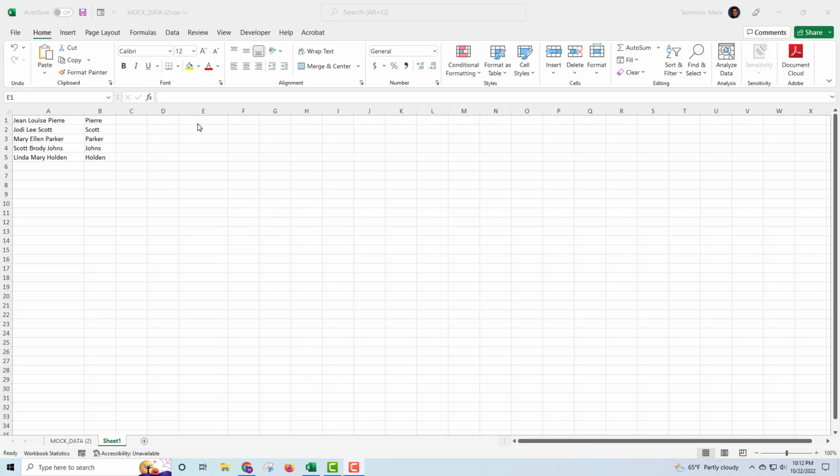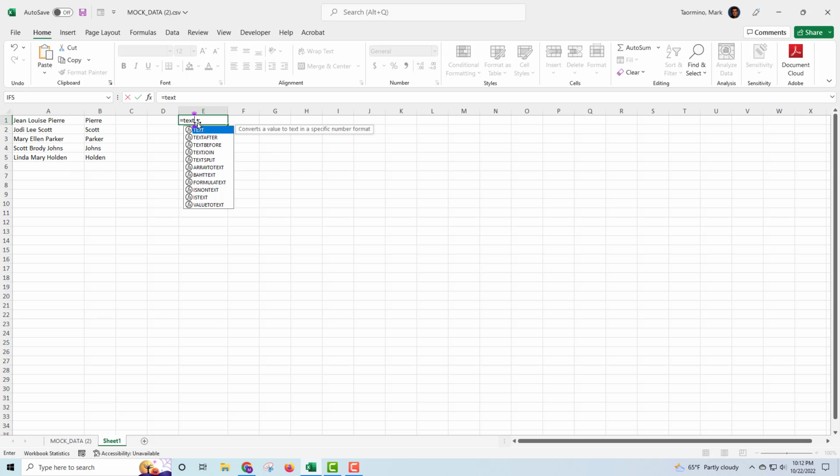Now there is also another function called TEXTBEFORE, and that works very similar, except it goes kind of the other way, from right to left. So let's see how that works. I would put in A1, and I'm going to look for a space.